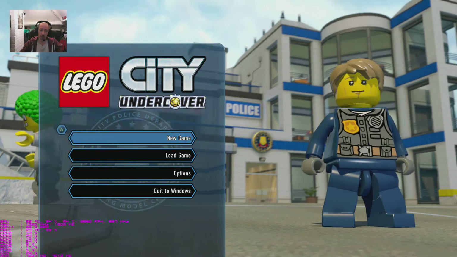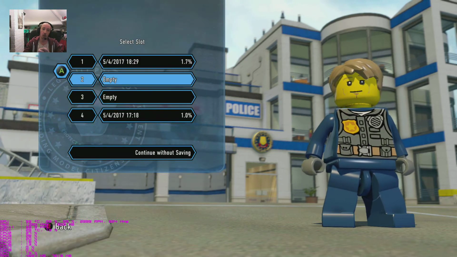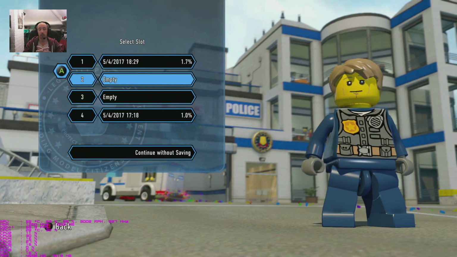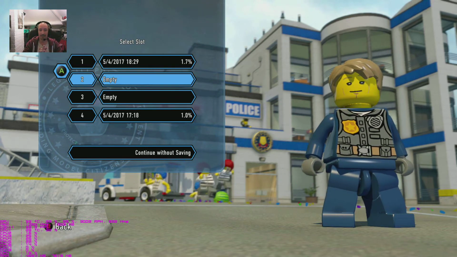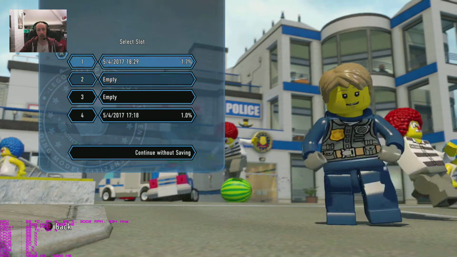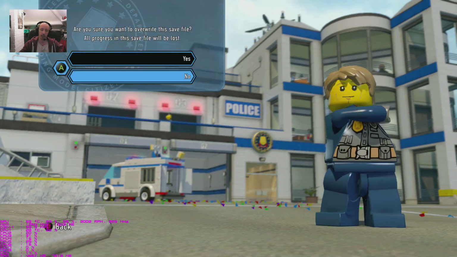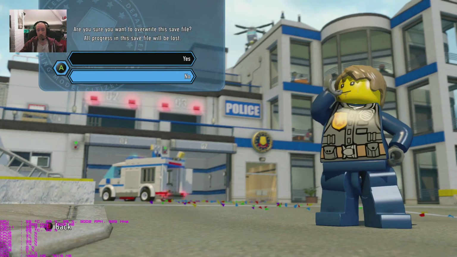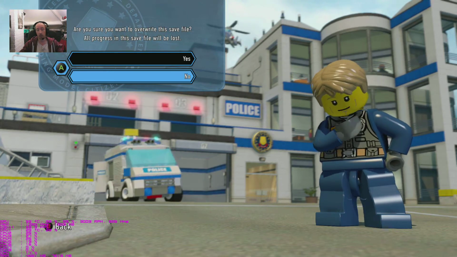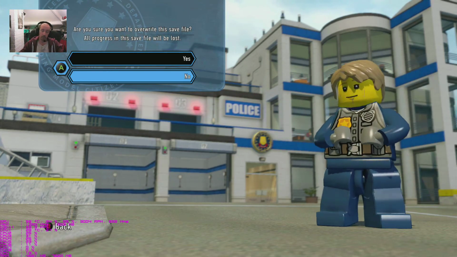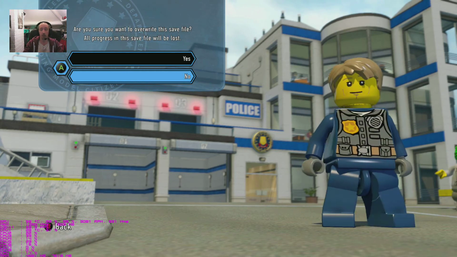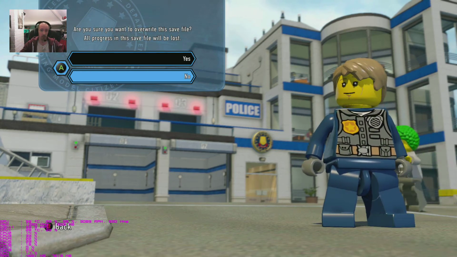Load times compared to the Wii U. Yeah, I've got this installed on a normal 7200 RPM hard drive. I will be installing it on an SSD to see if it speeds it up any quicker. However, it's not too bad. I mean, on the Wii U, you could literally go and make yourself a cup of tea three times over and come back again and it was still loading. So, yeah, it's better. Don't get me wrong, this game is worth putting up with. It is a brilliant Lego game.